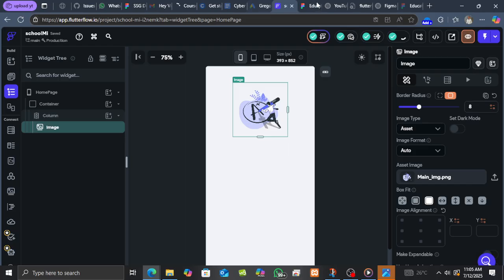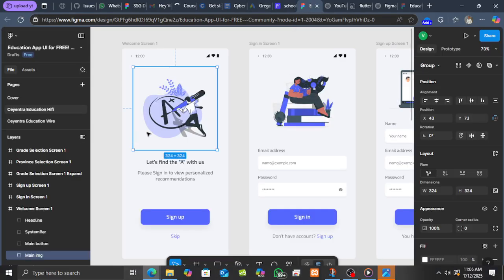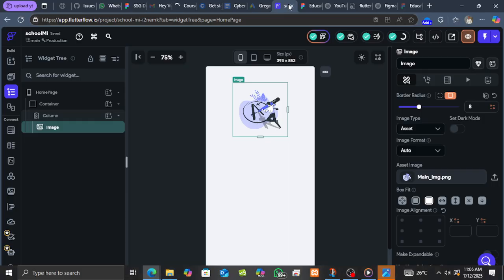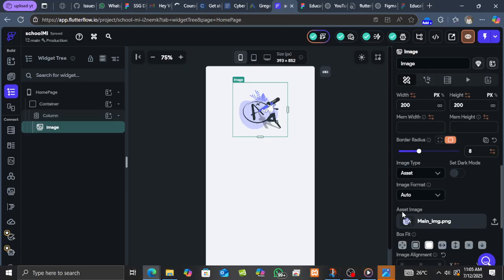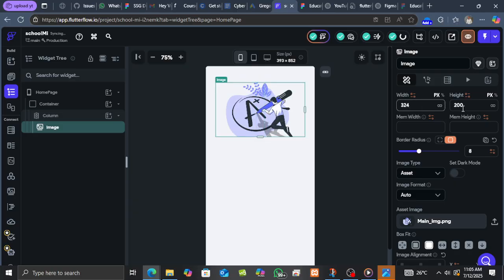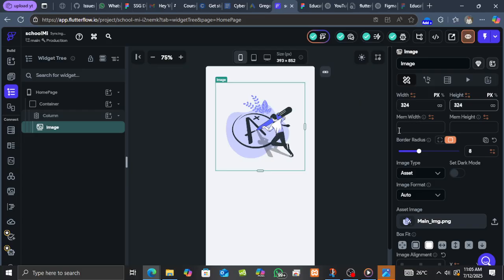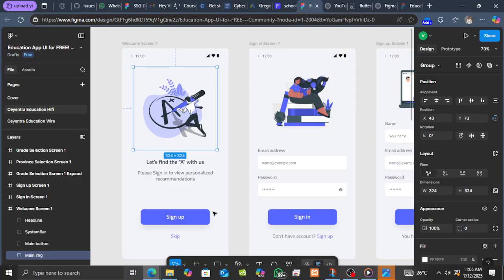Alright, so let's check the size of the image so we could know. It's 324 by 324. So we come to the image size, 324 by 324. Yeah, and then we come back again.